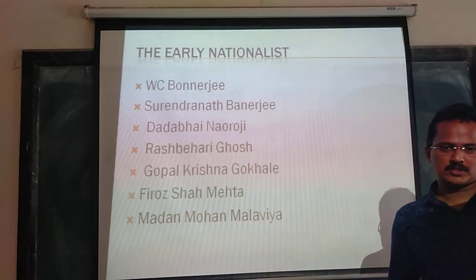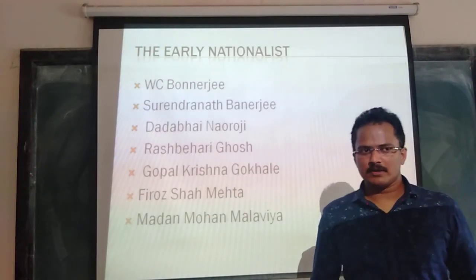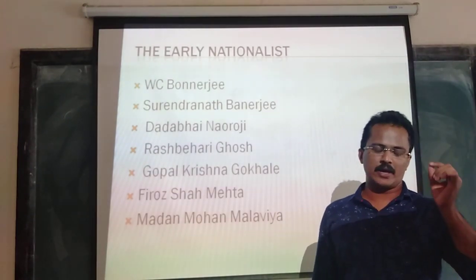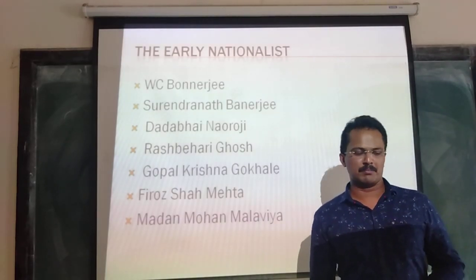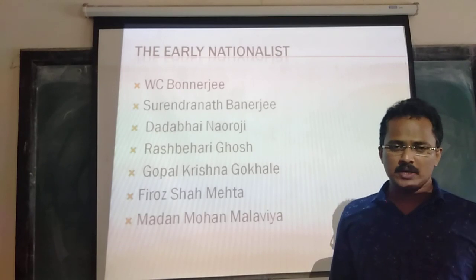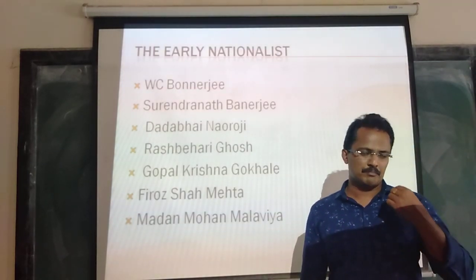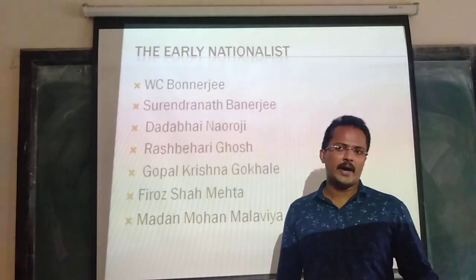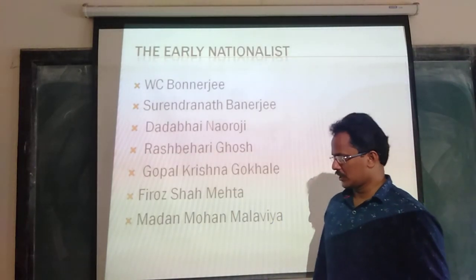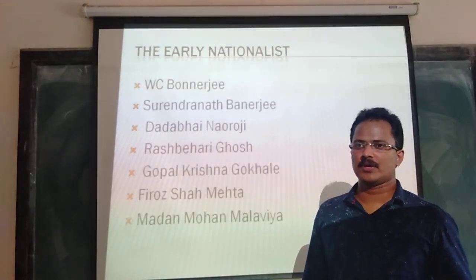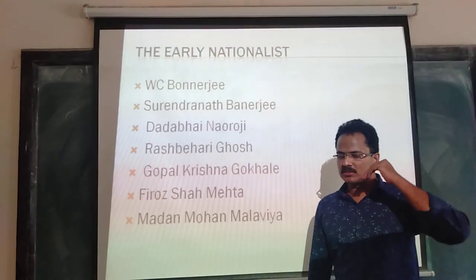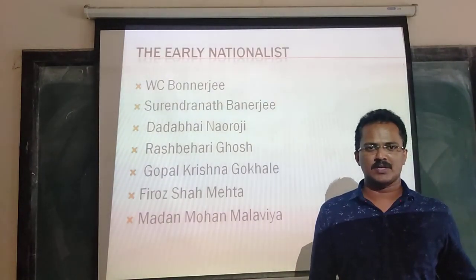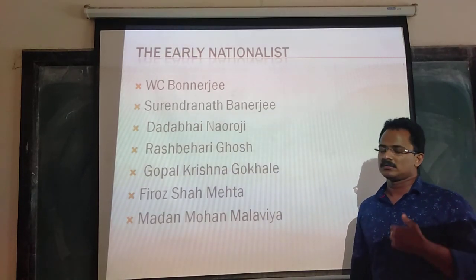The early nationalist phase. The early nationalists were a minority in the society. That means most of the early nationalists belong to the upper class or upper middle class. They are educated Indians. They belong to the professional group. Almost all of these leaders were Western educated and they were barristers, doctors, professors, teachers and other professionals. As these people belong to an elite community, their activities were limited among the educated upper and middle class.